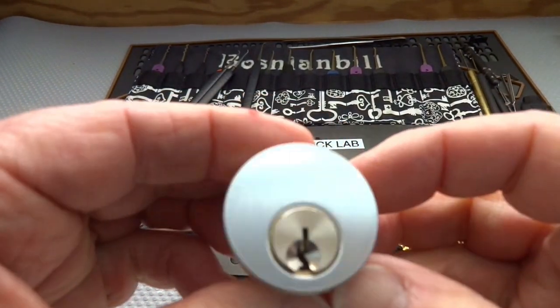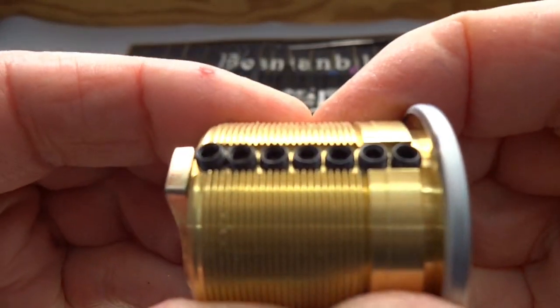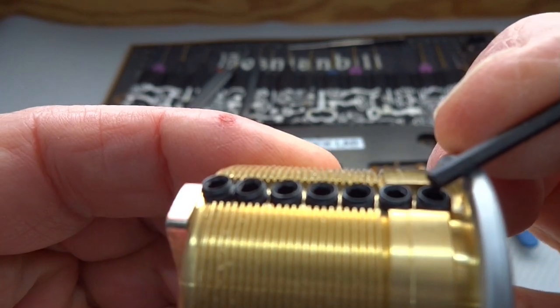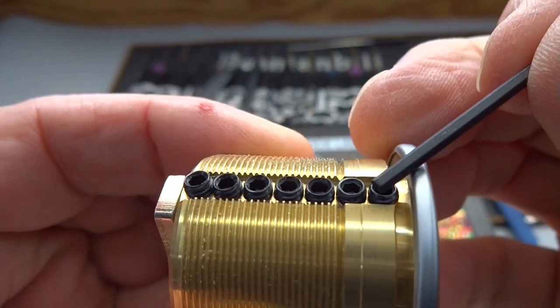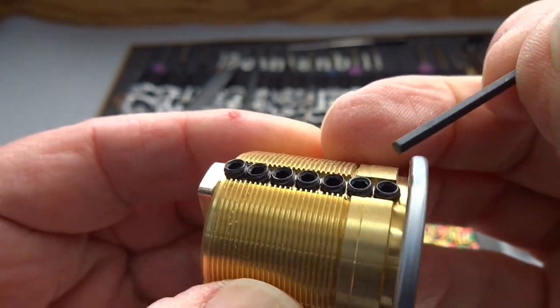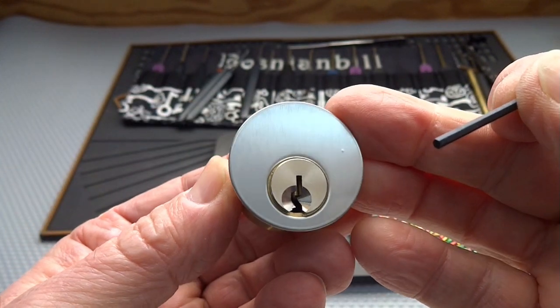Let's go ahead and take a look at this thing. The 7-pin ultimate adversary. Obviously, you've got 7 pins, and you'll notice that we have little Allen screws in there. It comes with an Allen wrench, so you can remove those and pin it up however you want. I pinned all 7 of these up, and it was very adversarial, I'll grant you that.